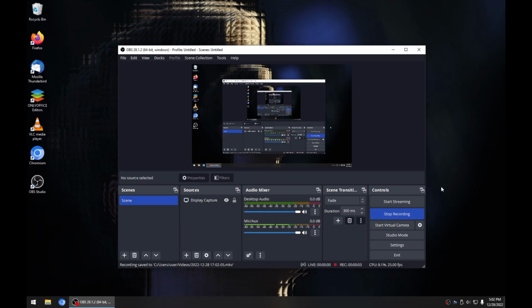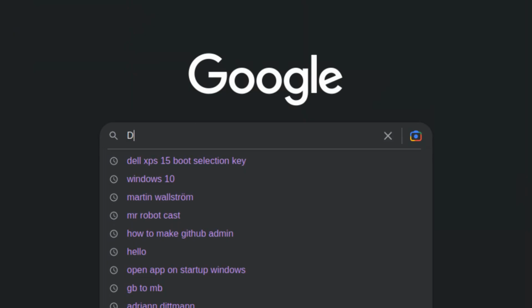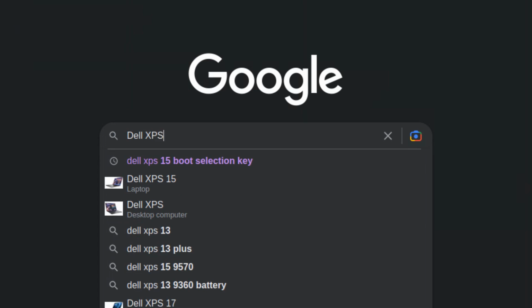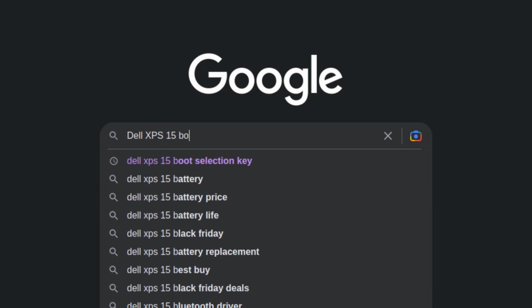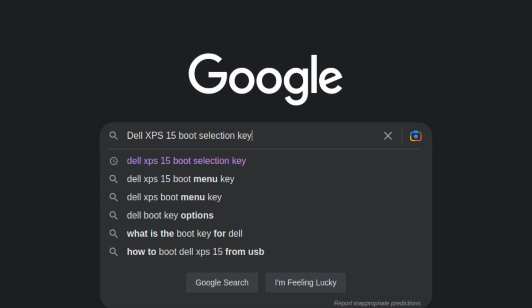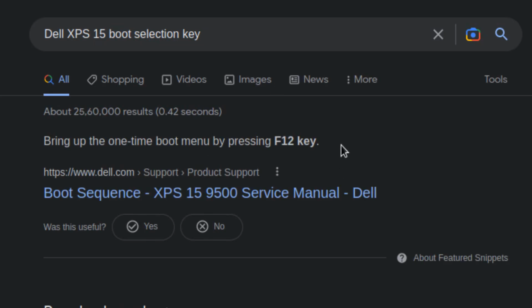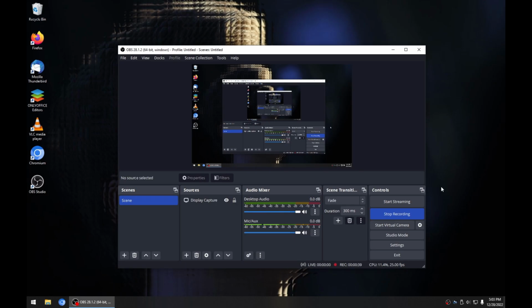If you're new to computers and still don't know what to do, basically you just made a bootable flash drive. You're going to plug that into your computer, turn it off, then you're going to turn it on, but you're going to go to the boot selection manager. How do you do that? You Google your laptop's or your computer's motherboard's name, followed by boot selection key. That will very surely get you the key. Usually it is F11, F8, F1, something like that.